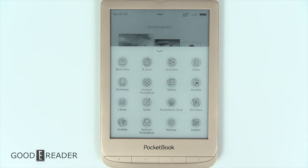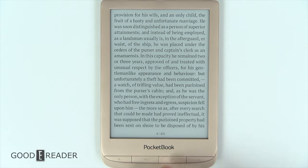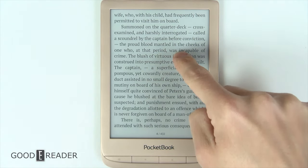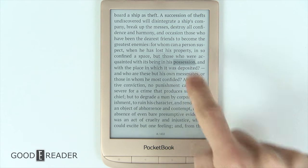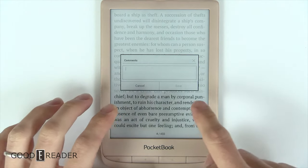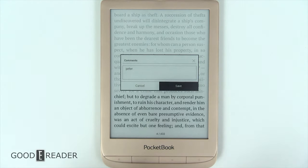These are not Android apps — the device runs Linux — but they are applications all the same. Looking at an ePub book, there are many ways to change the page: swipe, tap, or the physical page-turn buttons. This is a reading-centric device, so the focus is primarily on reading. You can't download Facebook or anything like that. Long pressing gives you highlight and anchor options, scribble, and take notes. The keyboard is not a conventional QWERTY layout — everything is stacked — and text takes a little time to generate but doesn't miss anything.